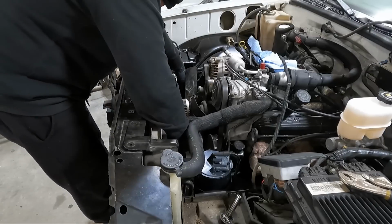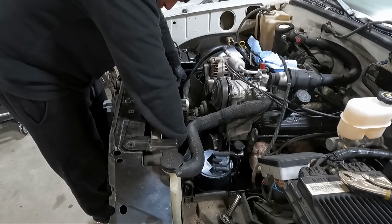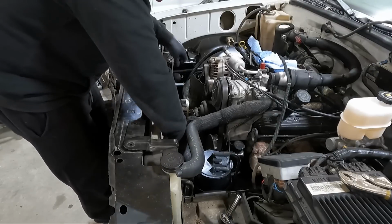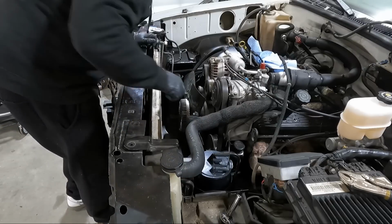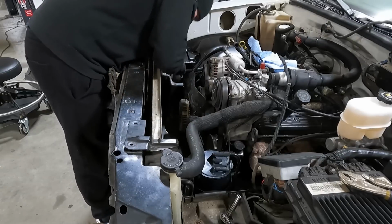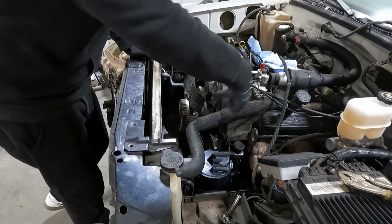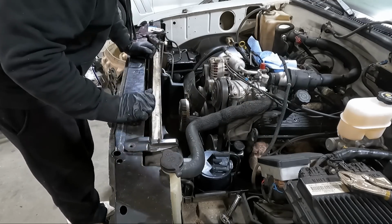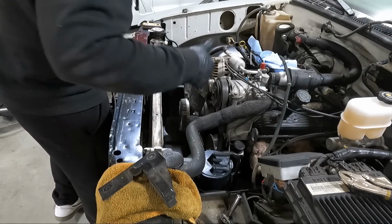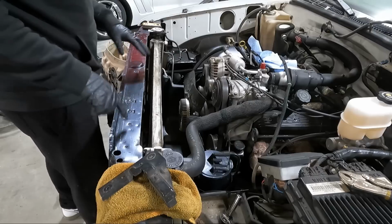So now we've got 2 bolt holes in the bottom for this fan shroud to go in. I think I'm gonna have to get down under there to do it. Oh yeah, we're clear. Hey, yeah, it's the correct one. There's 2 13s that go into the bottom, so I'm gonna put those in real quick. Got that locked in now. Now, here's what I'm gonna do. Before I go ahead and put the top one in, I'm gonna clean a little of this rail.